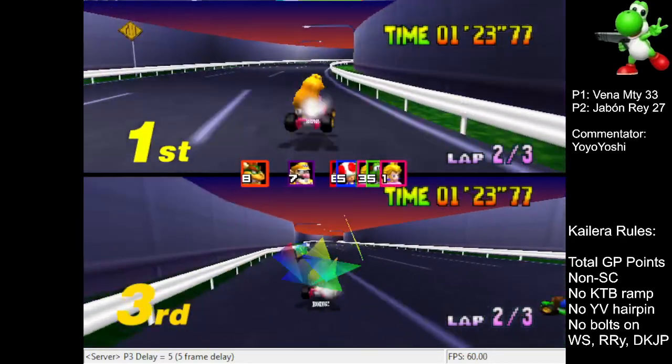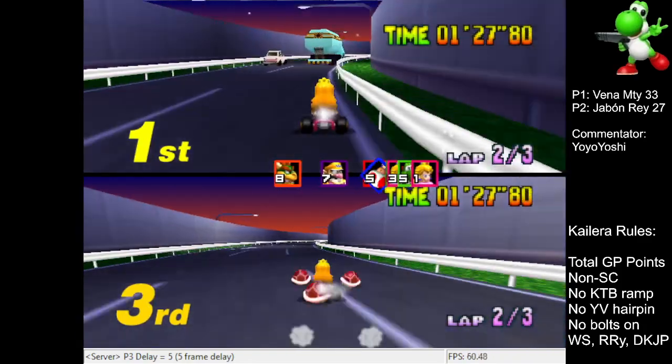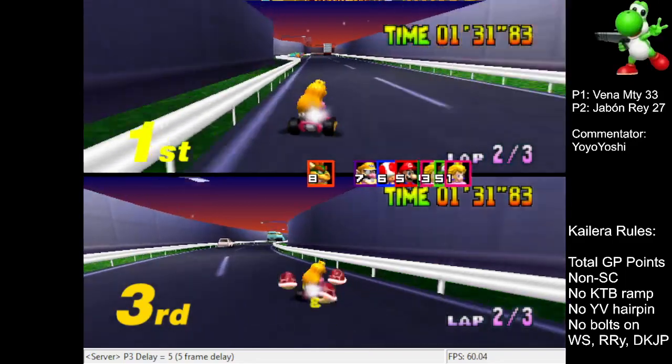Vena's going to go ahead and use a mushroom. He's going to drop a green shell back. It does not connect. Jabon does have 3 reds, but he's got to get closer if he's going to want to fire that straight at Vena instead of Yoshi.